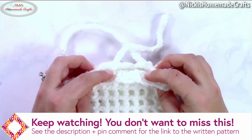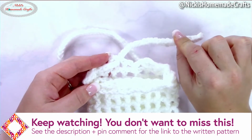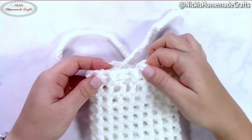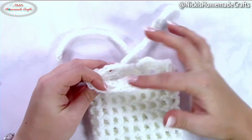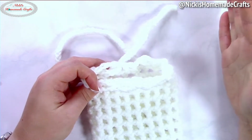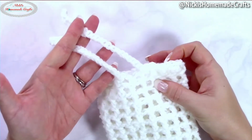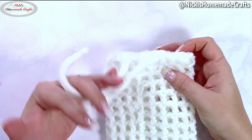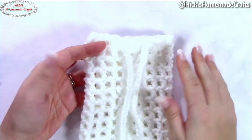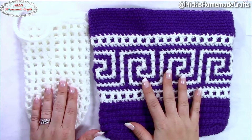Now here all the way on the top, there's a few different ways so you can close it. This is an I-cord that you do with 2 strands of yarn, and then I just wove it through the last round right here. You can also use a cord. You can also just use a string of yarn. I will let you decide on this part. I have a tutorial for this separately, so if you want to check that out, go for it. Whatever you want to use for this, that is totally up to you. You choose. So you now finished this mystery crochet along project.